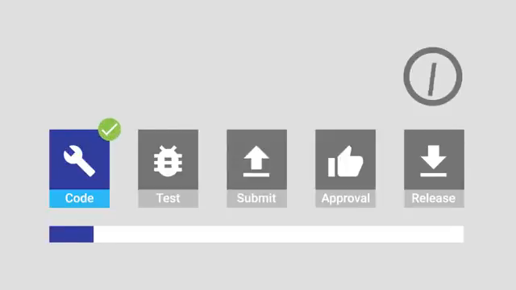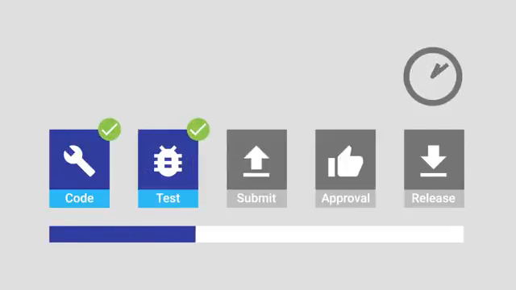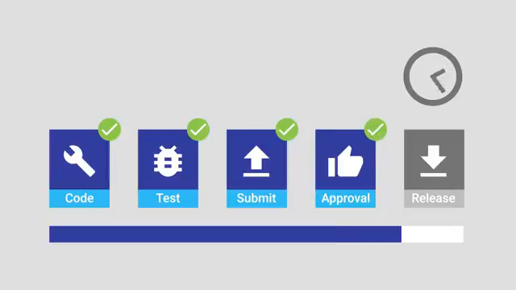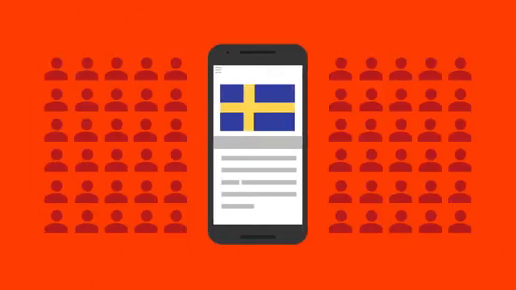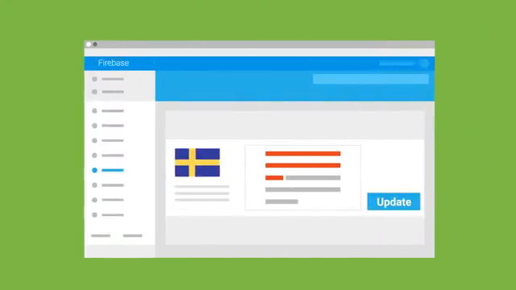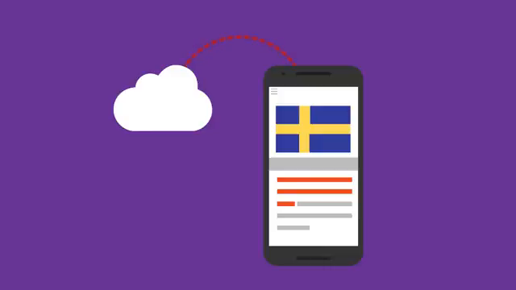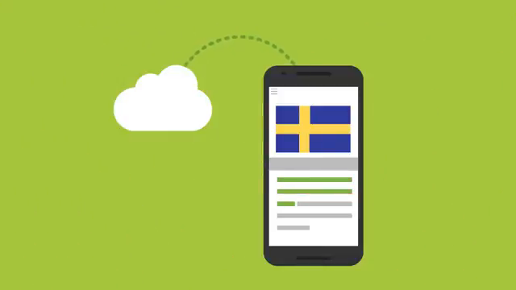But fixing that text the old-fashioned way would mean creating a new build and going through the entire publishing process again. That's something that could take days, which is an awfully long time to have 9.2 million people cursing your name. But if your app uses Firebase Remote Config, you could change that text in the cloud through the Firebase console. Kind of like this. The next time your users fire up their app, Remote Config will grab the latest values, update your app's text, and just like that, you've averted a major international crisis.